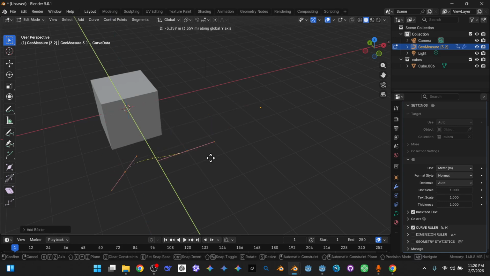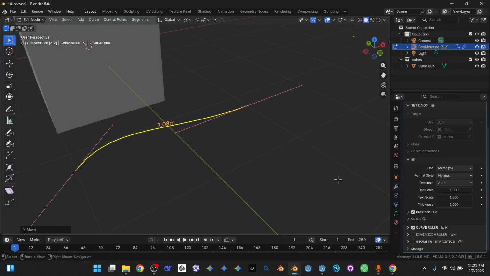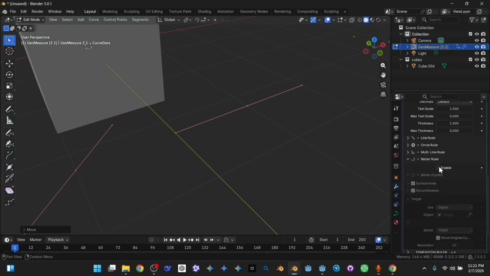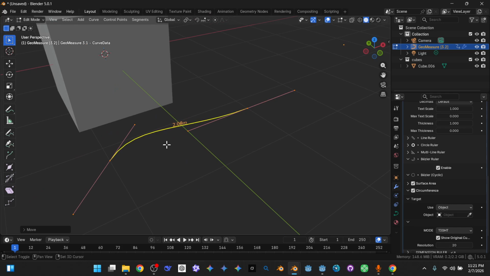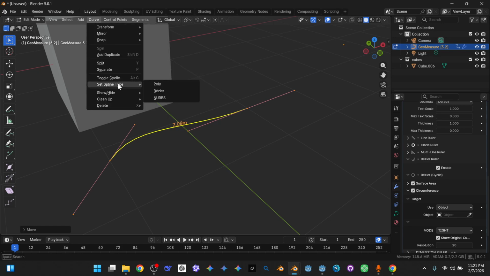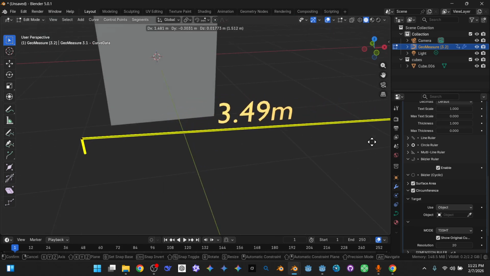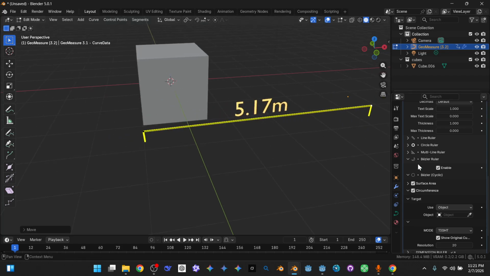So let's select Bezier curve to begin with. Okay, let's zoom in real quick. So this is what a Bezier ruler looks like. If we expand the panel here, you will see what we are actually editing. As you can see, if I enable or disable this option, it disappears and appears like so. All right, we can switch to line ruler. Line ruler is basically a straight ruler. So to do that, you just need to go to curve, say spline type poly, and this is what I call a line ruler. With this you can measure distances between objects. Really cool.